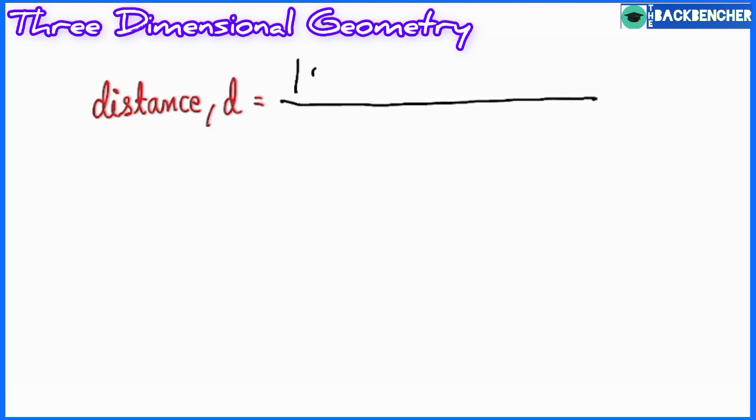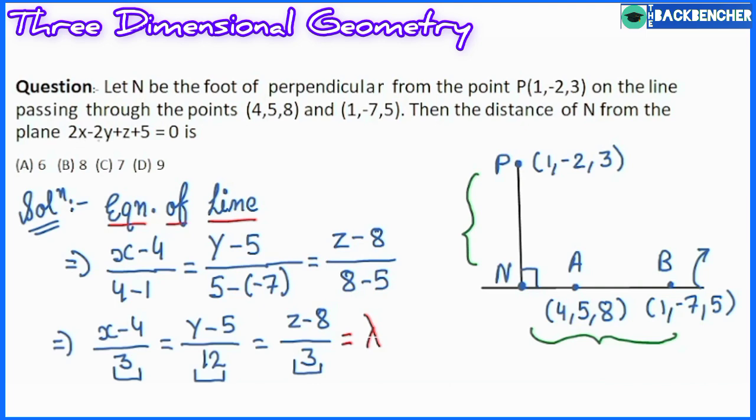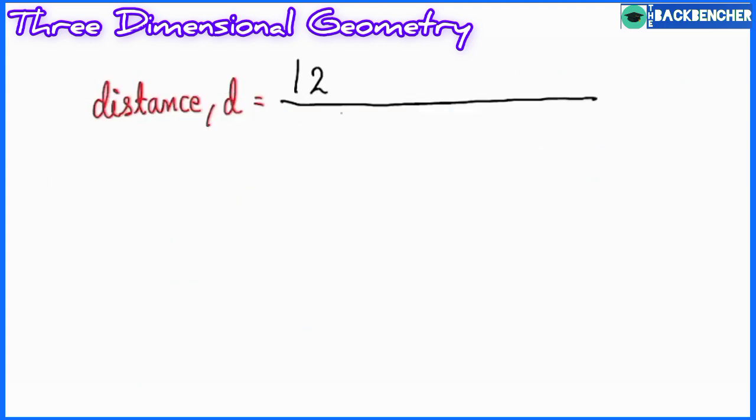So distance would be modulus of, in the numerator part we have modulus, and we'll just put the value 2 multiplied by, what is the equation of plane? Just see it here. We have 2x minus 2y plus z plus 5 equals to 0. So just write it like that. And what is the coordinate of point n? In place of x, y, z, you have to just put these coordinates. Okay, so I am writing it. So 2 multiplied by 2 minus 2 multiplied by minus 3, and last, that is 5.